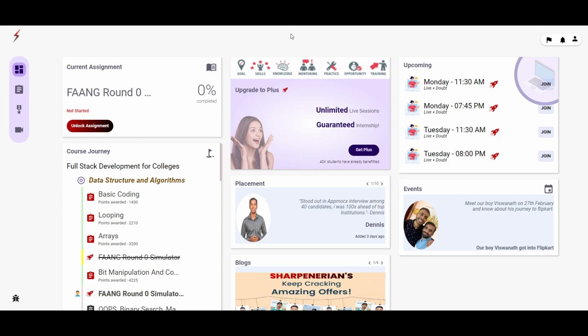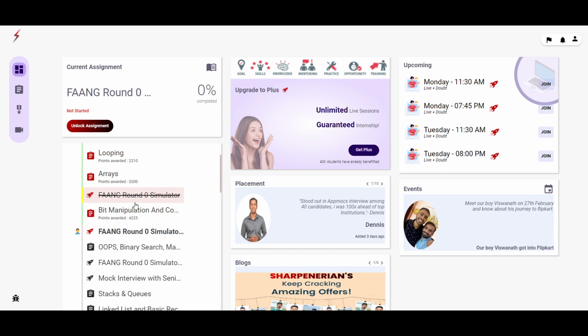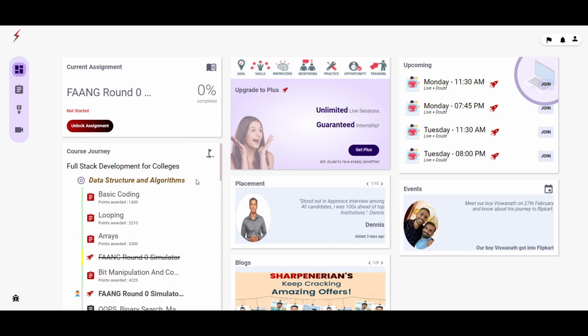Since I moved from Sharpener for college graduates to Sharpener for college, I think the FAANG DSA round is just going to be the same as DSA exams. They're just named differently: in Sharpener for college graduates it's DSA exams, and in Sharpener for college students they've named it FAANG Round Zero Simulators. Also, I think I've mentioned it earlier: if you are someone who has graduated, after 4,000 points you have to sign the ISA. You cannot really move forward a lot. In basically 14 days, whatever you get to do, that is it, right?